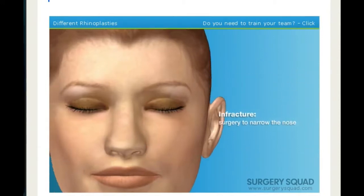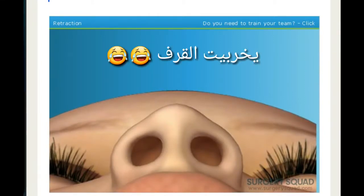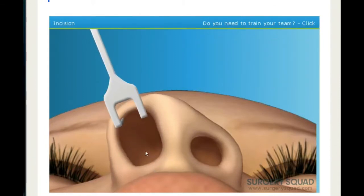Easily done. To begin this procedure, we need to open the nostrils as wide as possible. We do this with a retractor. Can you place the retractor in the patient's right nostril? Now with the nostril opened wide, we'll make an incision inside in a crescent moon shape. That will allow us to access the bones and cartilage that make up the nose structure.